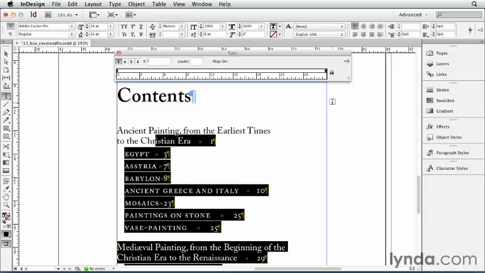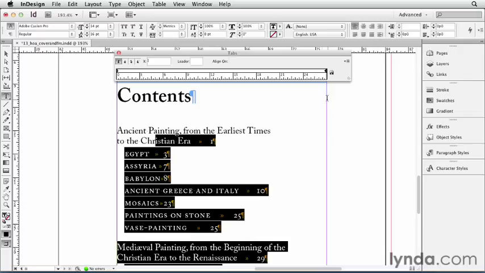But first, I want to scroll up a little bit just so I can see the top of this text frame. You don't have to do that, but if you can get to the top of the text frame, it turns out to be really useful. Because now, when I go to the Type menu and choose Tabs to open that tab panel, the tab panel automatically snaps to the top of that text frame. Otherwise, it'll just kind of be loosely floating around the page.